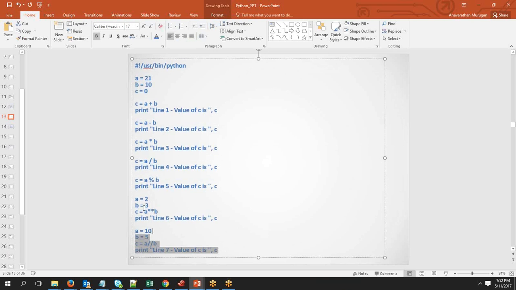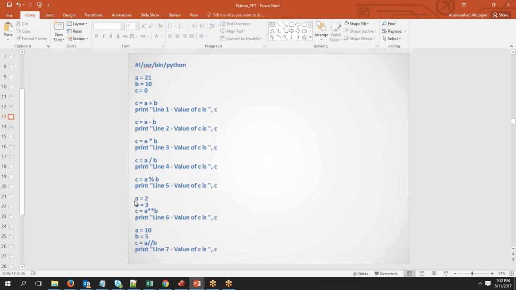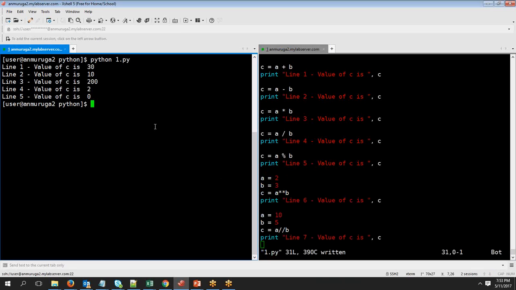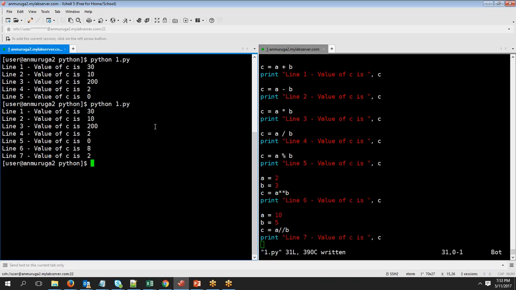So let's try to run the remaining one also. Okay, so this time I'll give a little more simple value so that it will be easy for us to see the output. You can see now that the exponential value that you're getting is pretty much 8. And the same way, when you do a 10 divided by 5, you're going to get a simple output as 2. So that's how, when you want to perform an arithmetic operation, you have to literally use only numbers.